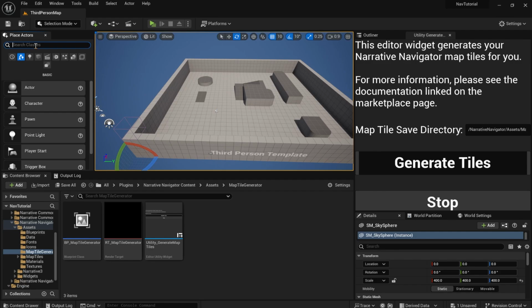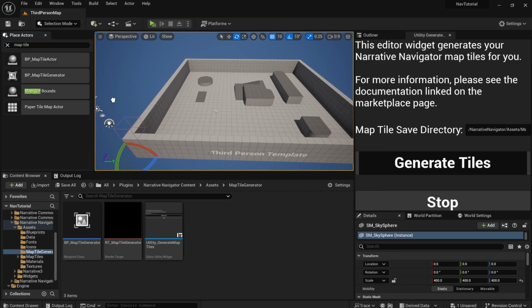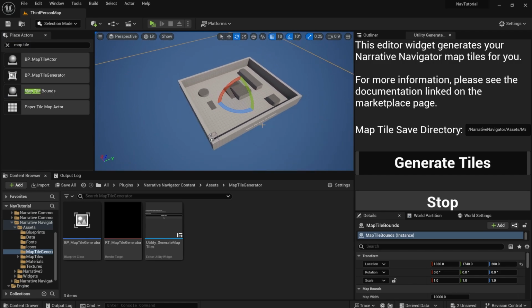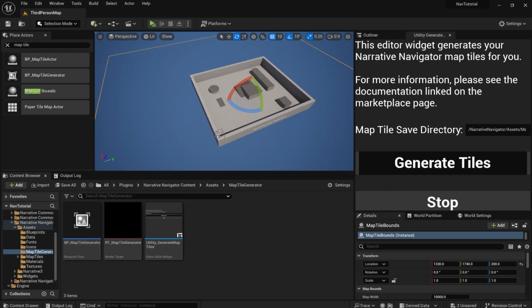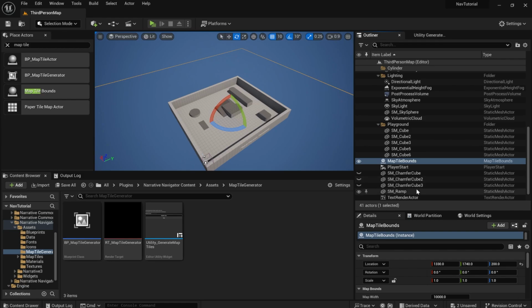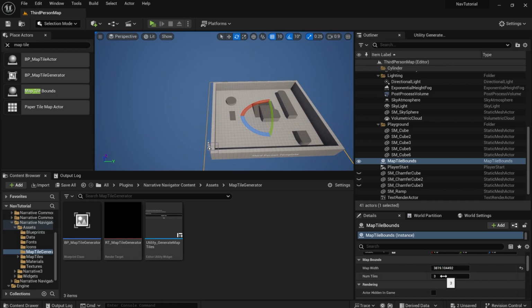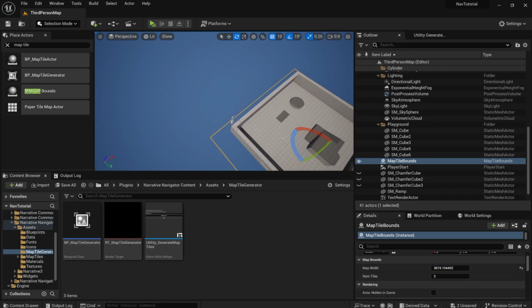And the last thing we need to do is just drag in a map tile bound. This is basically how your map screenshot will be taken. The default one is way too big for our map, so we might want to go into map width and turn the width down a bit. By default, it uses 3 tiles, so it'll be a 3x3 grid.